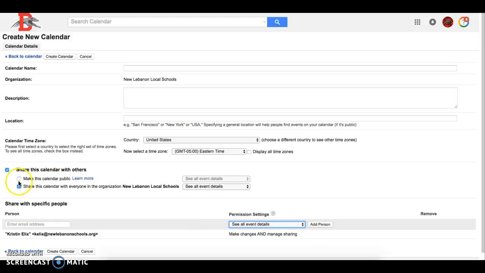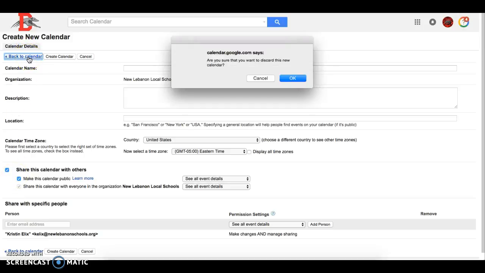You could make the calendar public if it was a non-school event, non-school calendar. You could make it public if you want to, but most of mine I either have shared with specific people or have left it just my specific calendar.